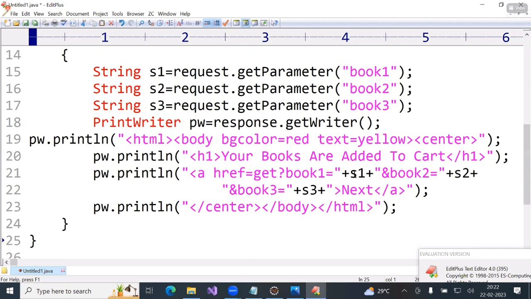So here s1, s2, s3, these are variables. They should be outside the double quotes, otherwise s1, s2, s3 get printed. So here the books are added to the URL.